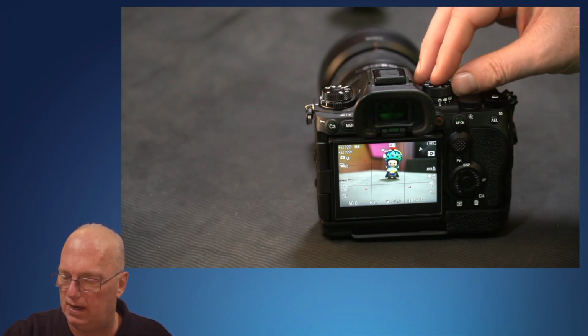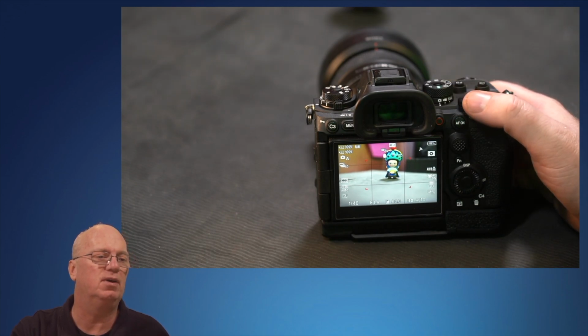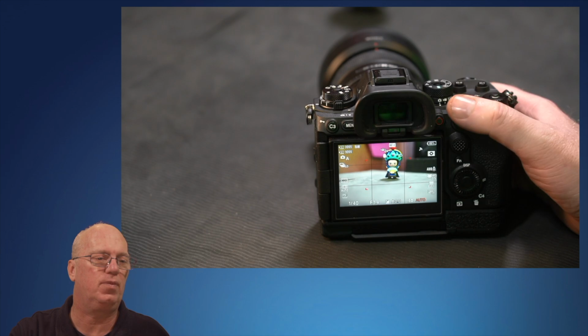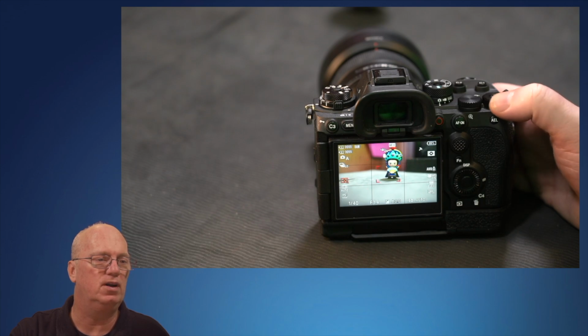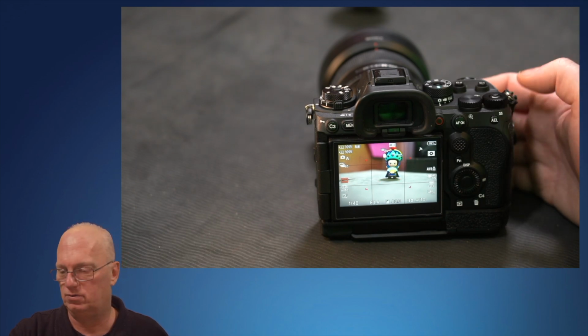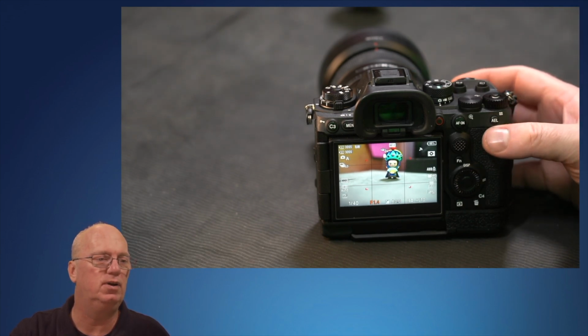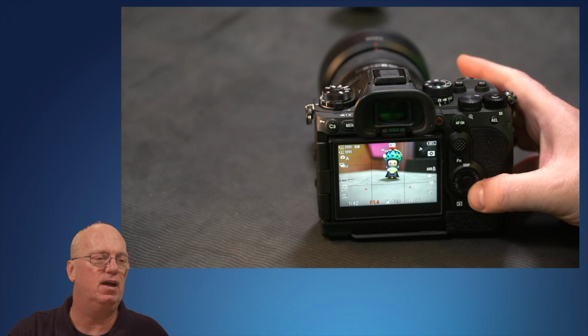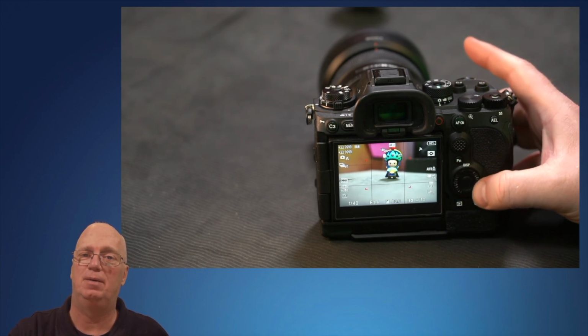So let me put it back into A mode, and you will see that this button starts doing something else. You can see that it now does my ISO over here. Let me put it back to auto. The dial next to it we already talked about. That's my focus area. The front dial you can see is my aperture, unless of course the lens is doing it. And the back dial I turned off because I'm always afraid that I touched it by mistake.